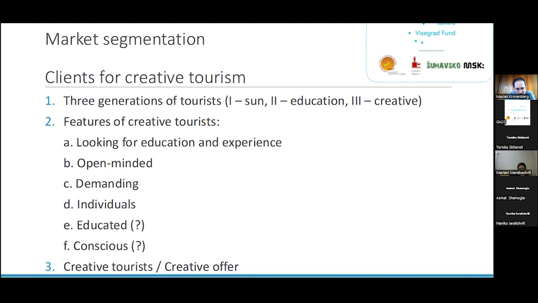But it may happen that your offer will not be this game changer, will not make them conscious. It will just be another experience that they collect, and you have to be prepared, maybe not agree with it inside you, but you have to be prepared that it may happen that this creative offer will not create creative tourists. Of course, I hope that it will not happen, and all of your tourists will be creative and conscious and so on.